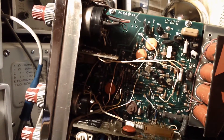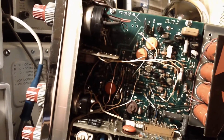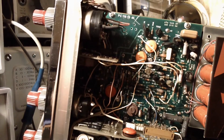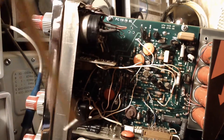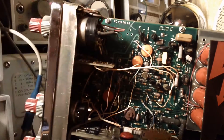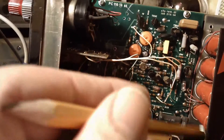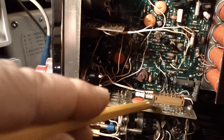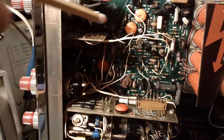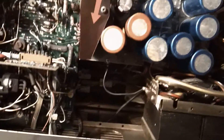How I found it was a dry joint — which in effect it is — is I got really annoyed with it and flicked the knob here, and the sweep turned on straight away, and I thought it must be a dry joint. I went round the board and found that just by pressing here I could make the sweep start working again, so I knew there was a dry joint somewhere. But taking an oscilloscope like this apart is not for the faint-hearted — you've got all these little connections here that would need to be removed, and there's a board that would have to come out, and you couldn't really work from the other side because you've got the CRT tube running up there with very little space.